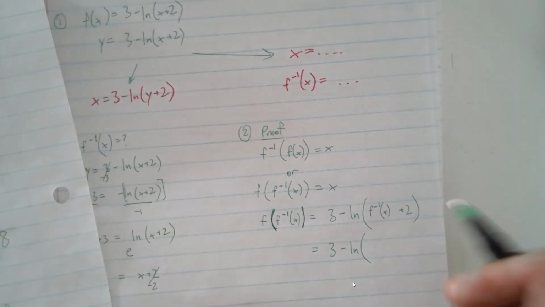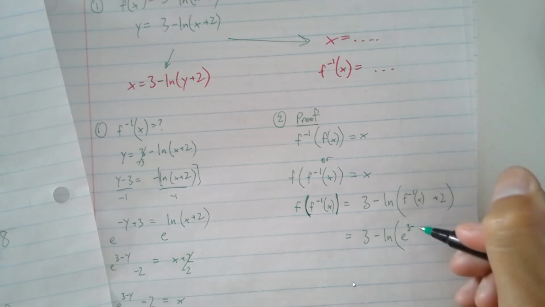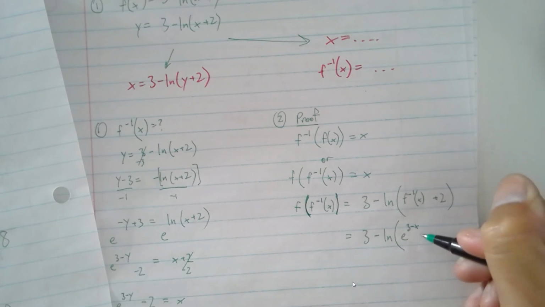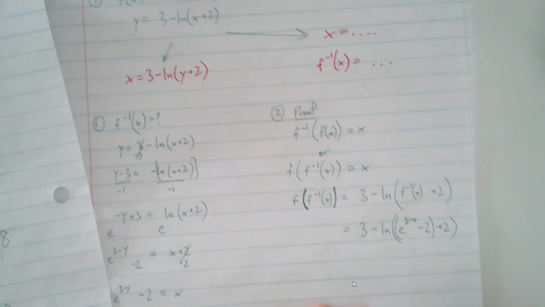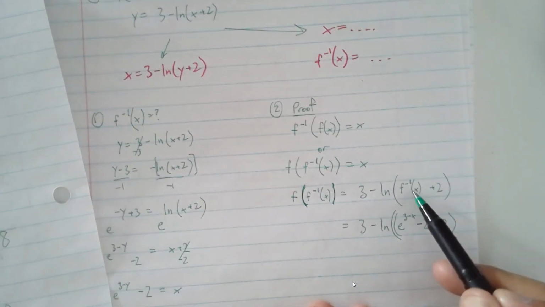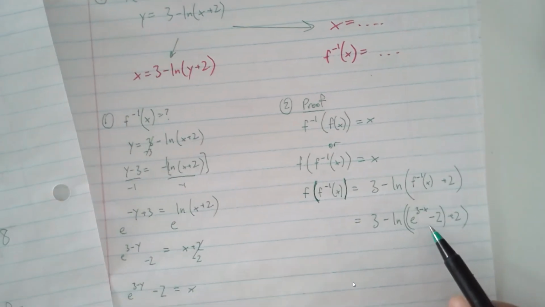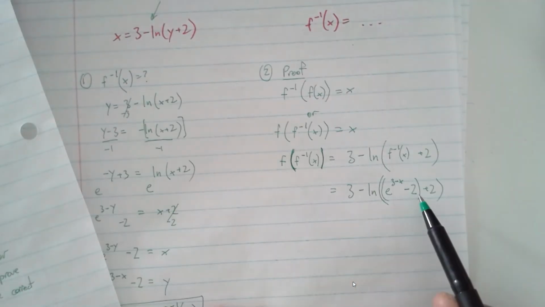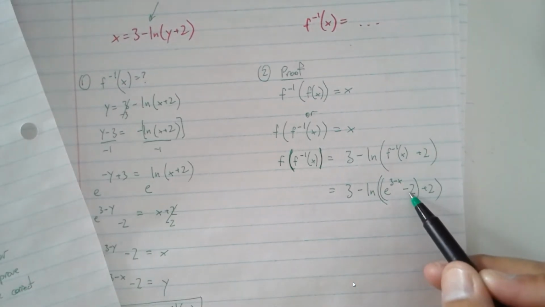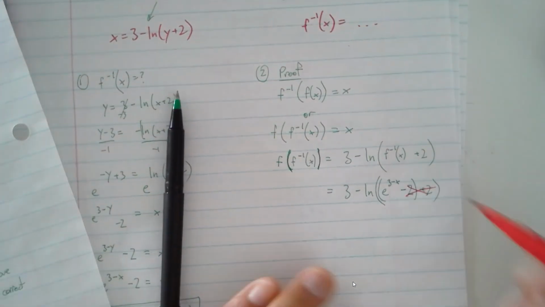Simple enough, right? I don't think it's simple. I think it's pretty difficult, personally. So again, I substituted for the inverse function of x. I put in what I got down here. And then I noticed that the minus 2 and the plus 2, well, they'll cancel out. Oh, how convenient is that, guys?